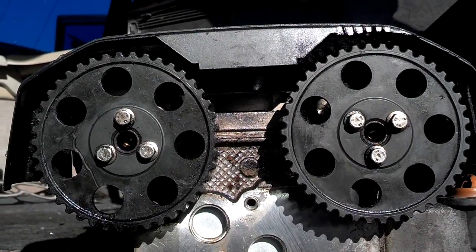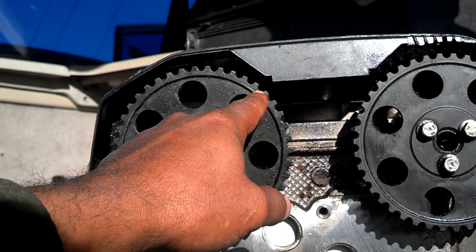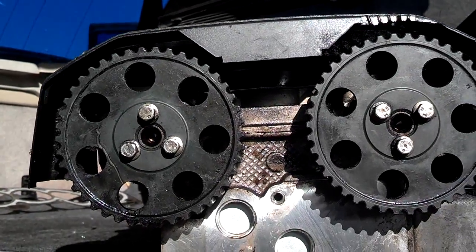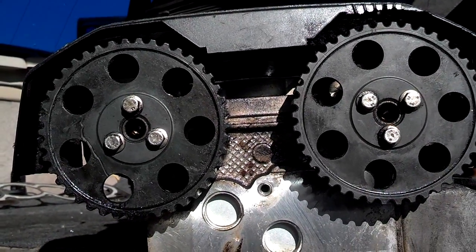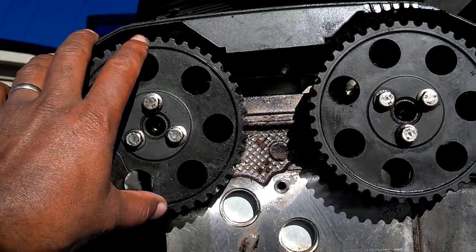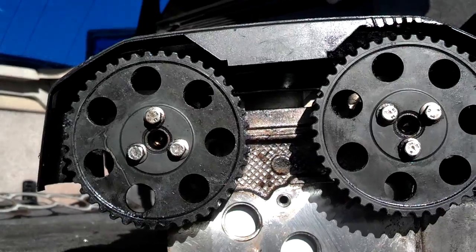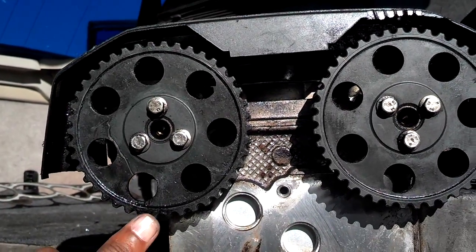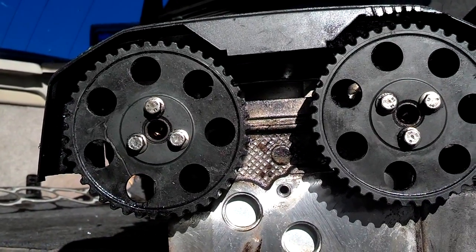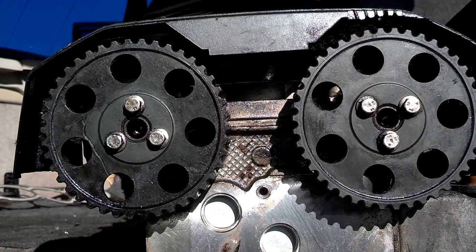Here I have the timing aligned pretty much to the marks — this one is maybe not quite a half a notch off, and this one is right on the timing mark. When they put the motor together, they set the timing on the back of the motor, install the sprockets and the belt, then groove these notches to match up with the timing cover. A lot of people think the timing marks are set to have the block on top dead center with the number one piston all the way up — that is not the case. The timing is set so that the car runs in time when started.